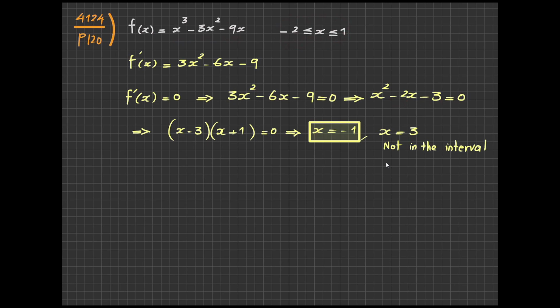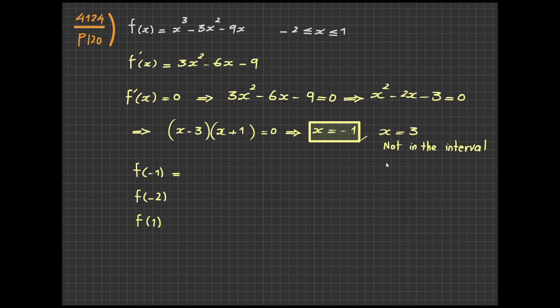Okay, and then what we do, we actually need to calculate the value of the function at this acceptable point here. We also need to calculate the value of the function at the end points. Remember this. The interval is given to you in the question. So you need to calculate f of minus 1, which I got from putting the derivative equal to 0. I also need to calculate f of minus 2. I also need to calculate f of 1. And then choosing the highest one is actually simple, yes?